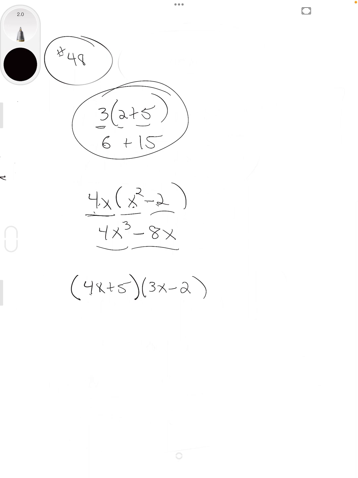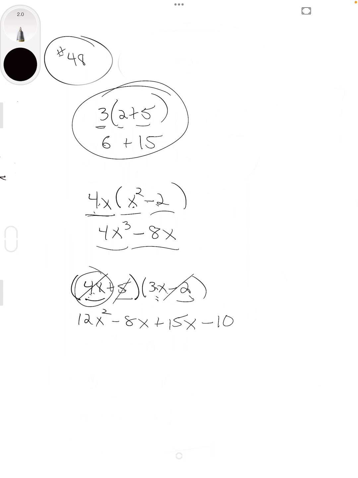Well, if you have something in parentheses times something in parentheses, what you do is you say this times each of those. So this times this, 12x squared. This times this, minus 8x. Okay, that takes care of this one. Then you do this one. 5 times this, it's 15x, and 5 times this, minus 10. So now that's all of them. So basically you pretend the other ones don't exist, and then you just work your way around.